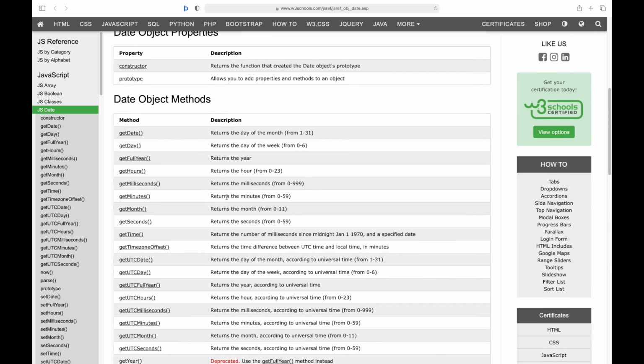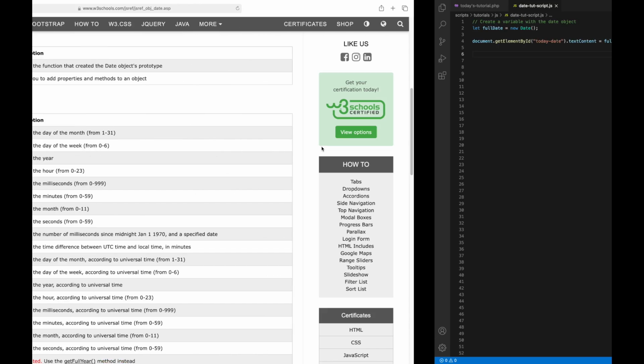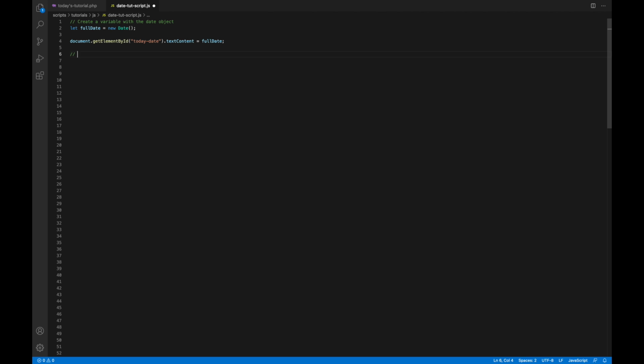But using this quick reference, we can have a look down and see which one we might want for the job at hand. So for this part of it, we want to display the day. We can see that the getDay method will give us a return for the day of the week between 0 and 6. So we can use that information to then turn it into a string to say what we want it to say. So the way we're going to do this is by creating an array variable that's going to store the days of the week as we want to display them, and then we can use the return of the 0 to 6 information from the method to translate that into a day using the array index. So let's go through this nice and slow so we understand what we're doing.